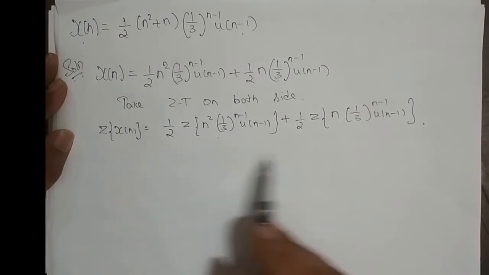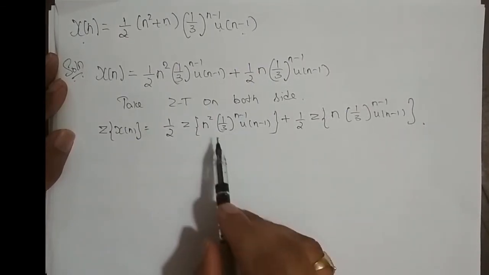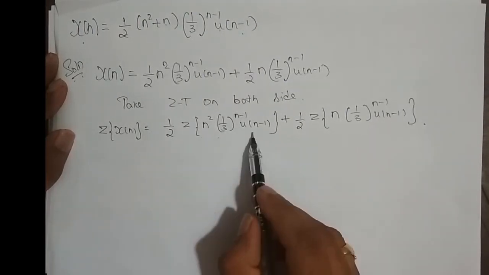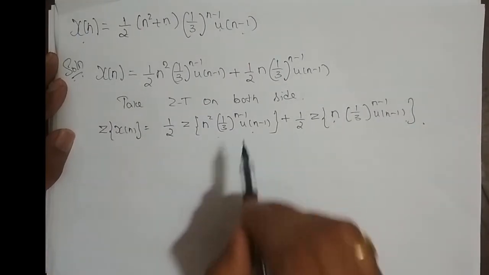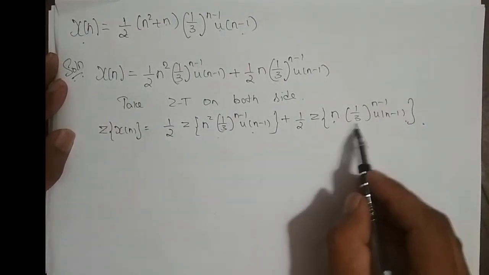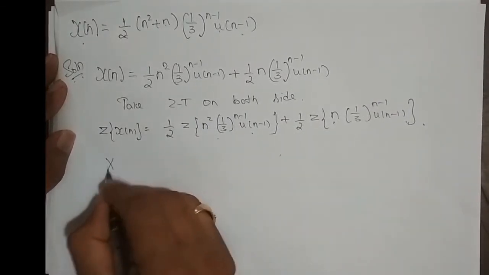See, this is not as simple as what I have put it here. If you are solving it from the beginning, you have to solve this problem, you have to solve this problem, and then you have to combine it. But here in my case, I have solved these two in the previous two problems, so I can directly apply here. Okay, so what is the transform of x of n?